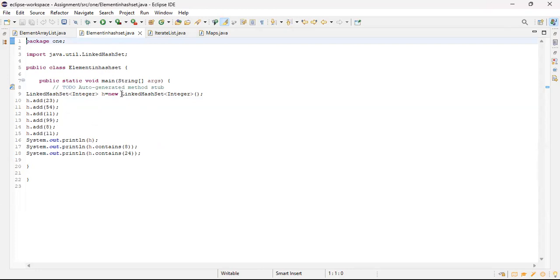Now I have to import the linked hash set. Only then can I add my data to the object, and that object can be used as a linked hash set. That is why we give this input and this linked hash set here. So LinkedHashSet of Integer is mentioned. In the previous program, we mentioned String because we were giving the data as characters, and here we are using integers. In this program also, I'm going to verify whether a particular integer I'm searching for is present in the data or not.